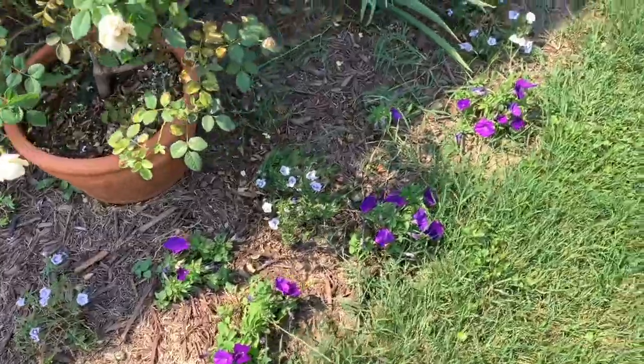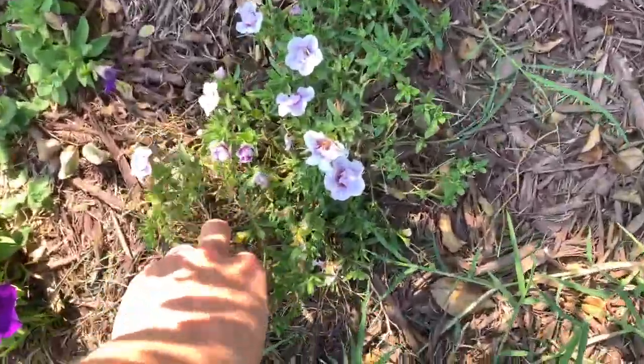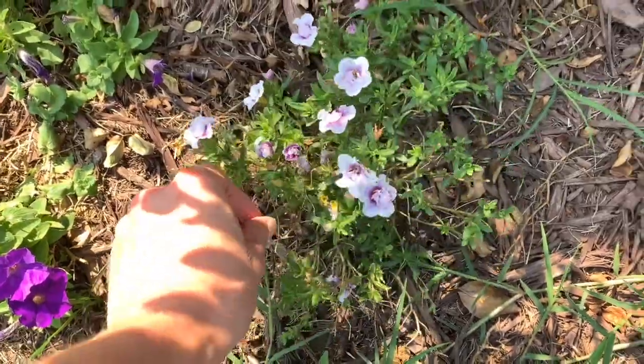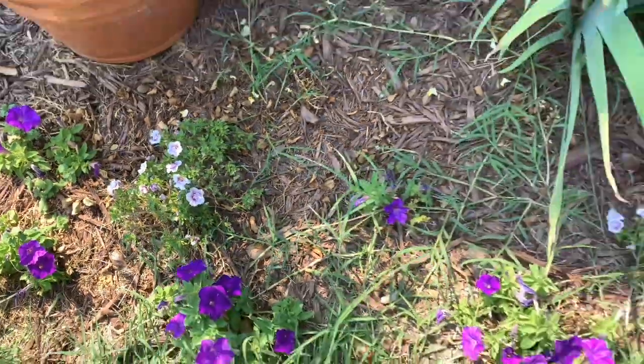And the underplantings are not looking that great either. They are still blooming a little bit. I cut them back some, but they've gotten super, super crispy. And I think that it's just because they had a ton of water for a little bit and now it has dried out and I haven't been watering them. So I probably need to go ahead and come out here and give them a little bit of fertilizer and water them really well, but it is what it is.